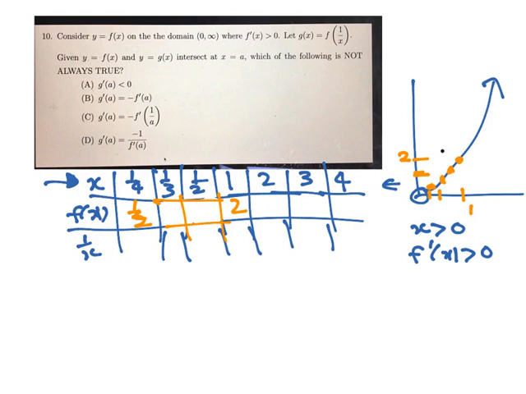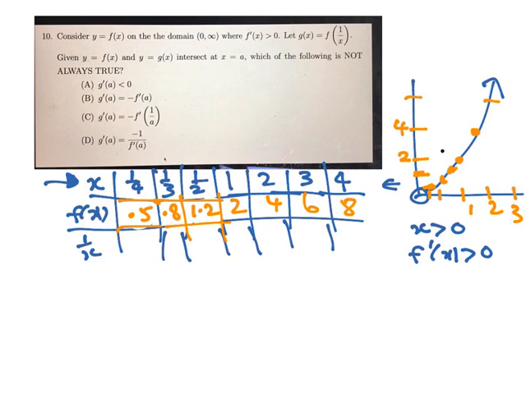Okay, so let's just say that was 0.5, then this will be 1.2, say, and 0.8. So I'm just literally making these numbers up. So I'm just getting these values here. And this is on the f of x graph. And when it's at 2, let's just say it was at 4, and when it was at 3, it was at 6, and when it's at 4, let's just say it's at 8.